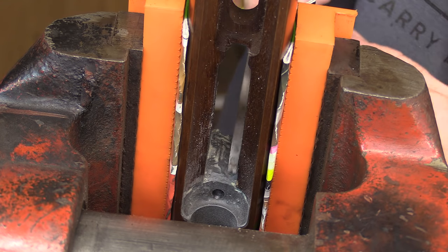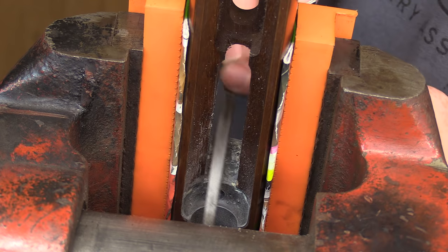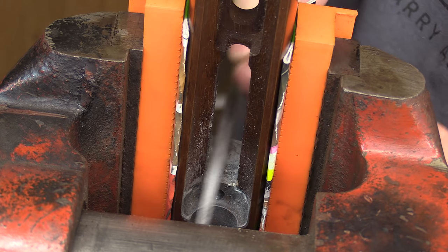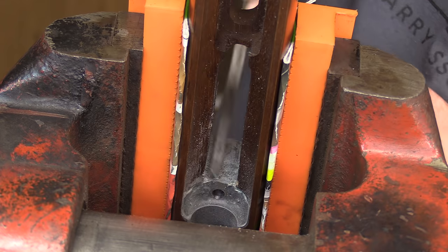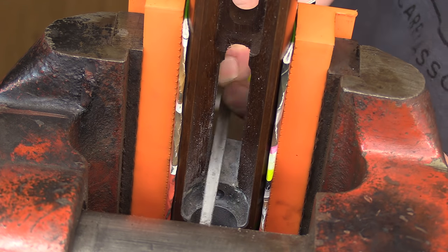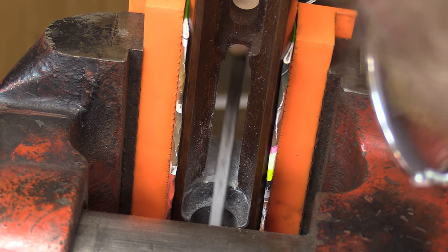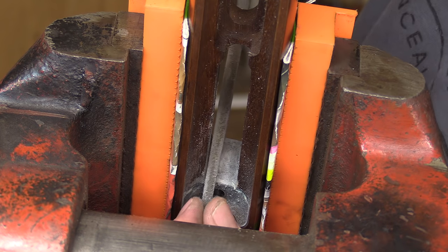Now, I don't have the magwell in my hand right at the moment. I do need to reattach that to the receiver, but I know pretty close to where the clearances were. That's why I put the dam in the area that I did. There shouldn't be any big issue with clearance, but you can always move this a little farther forward if there is. So I'm just going to dress this up for cosmetics at the moment and then do a little bit more on the fitting once we get the action back. It's currently in Cerakote.